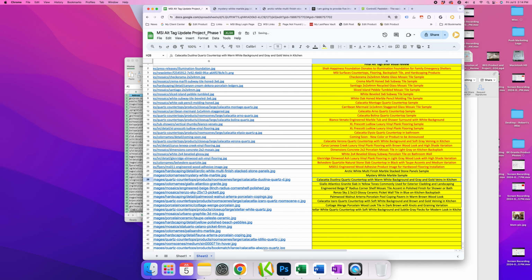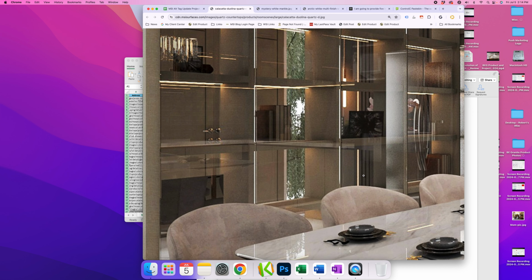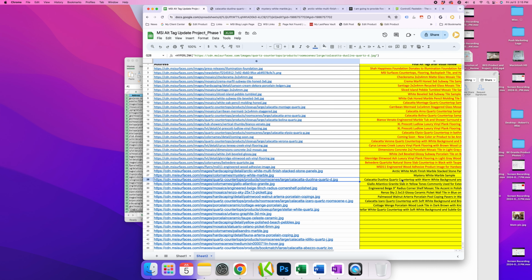Okay, and next one looks like it's this product here. It's like a table, and this could be considered an office, like a business office. So this is a quartz countertop.